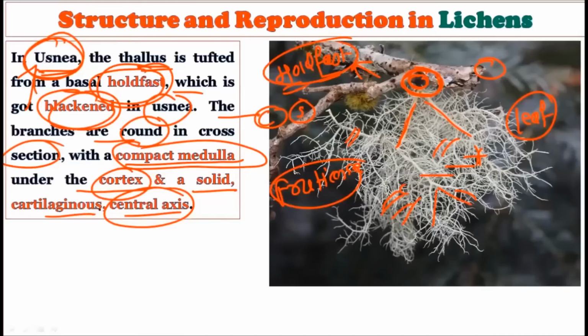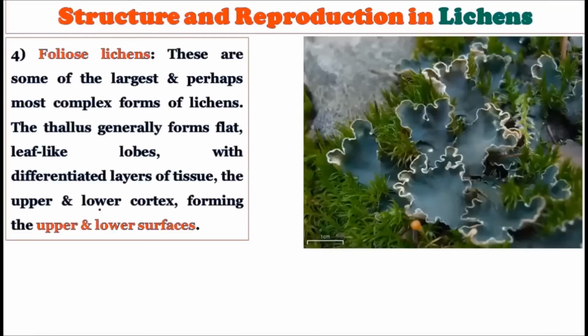Right? Now consider the fourth one, that is the Foliose lichen. Now you can consider that these are the largest and perhaps the most complex form of the lichens. So very much developed, highly developed form of the lichens comes in the form of Foliose lichen. And now why do we call it Foliose lichen? Observe this particular picture. In that, this is the single thallus, and you can clearly see the leafy branches, how leafy branches are there. That is why these are famously called the Foliose lichen. Folio literally means the leaf. Okay, so Foliose lichen, these are perhaps some of the largest.